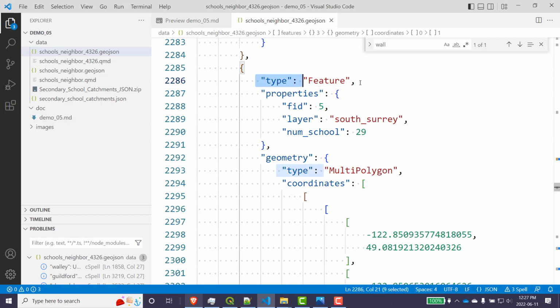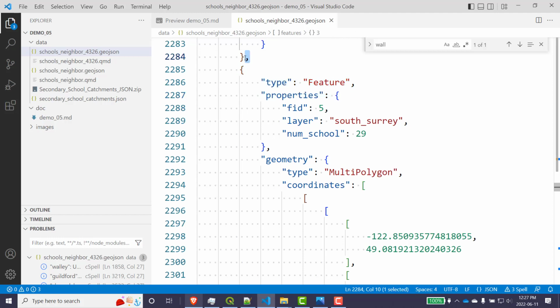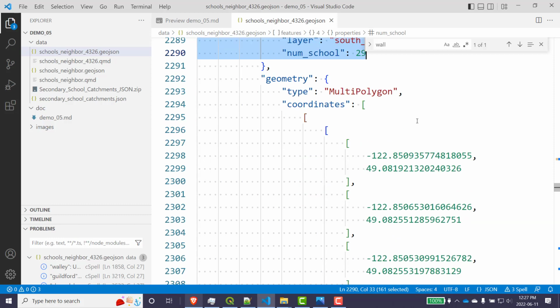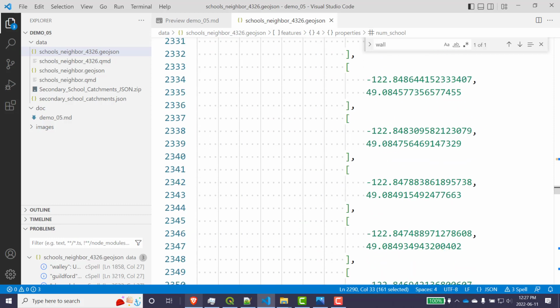But yeah, this is how it's an array of features, or each object, it's an array of objects too. All right, and this would be the separator between the two features. In that, this is a new feature starting. It's got a new name, South Surrey, number of schools, in that in lat long format. That keeps the system happy. But it's just to give you a feel for how GeoJSON is organized in terms of a data set.